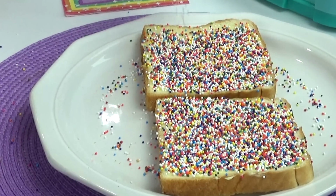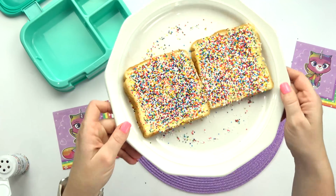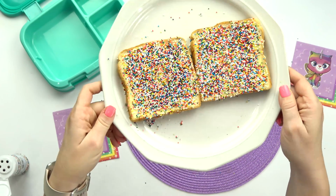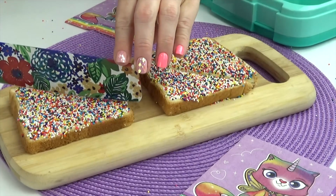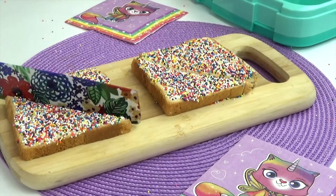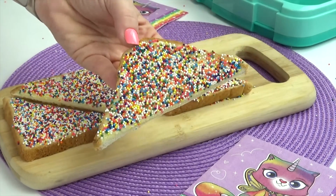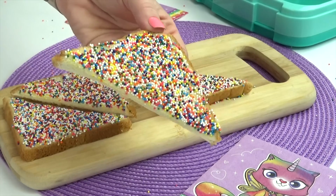This is already looking so fun, but you have to be careful, you guys. I totally just got sprinkles like everywhere in my kitchen. They're kind of messy. Now to finish off this fairy bread, my very last step is to cut it into triangles. That is a very classic way of serving this. You can make large triangles or even smaller ones, totally up to you.